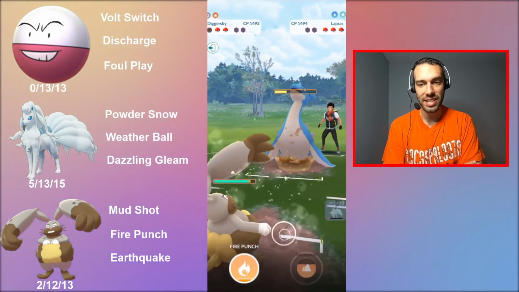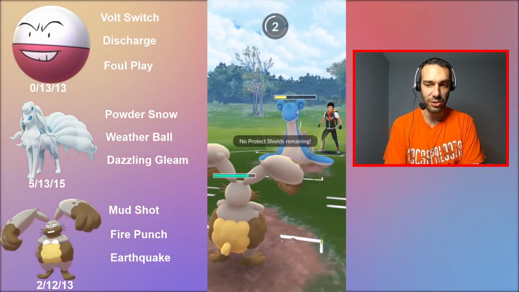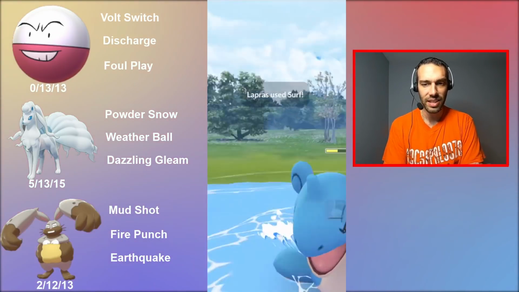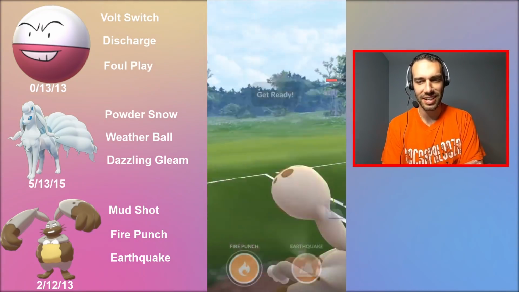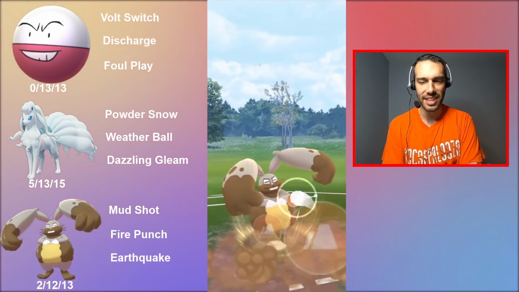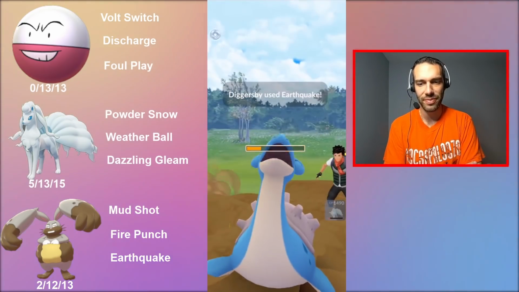And now, because they have a Skull Bash, I don't think a Fire Punch is going to take them out. They now hit me with the Surf, which is going to be super effective. And they have Obstagoon in the back too. Like this one was not. As soon as I lost that lead, thinking I could win, I just lost the match there.